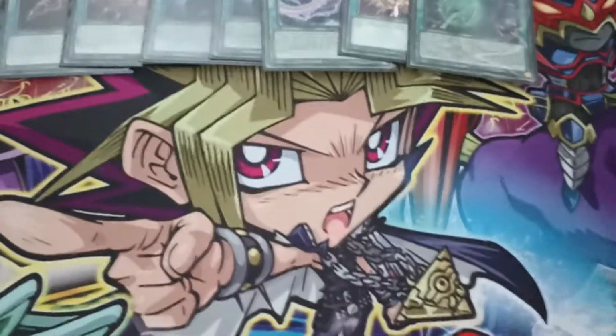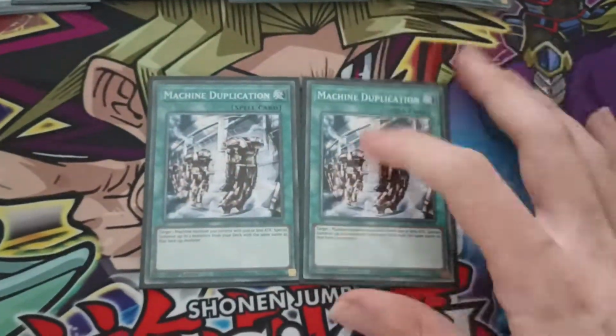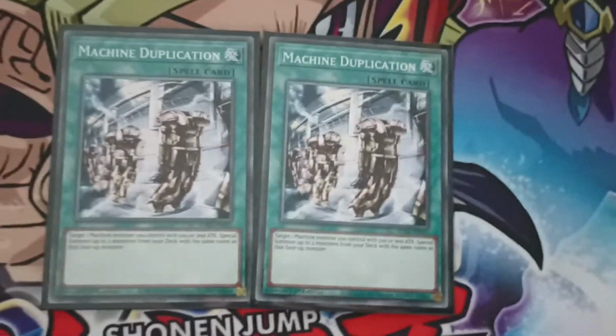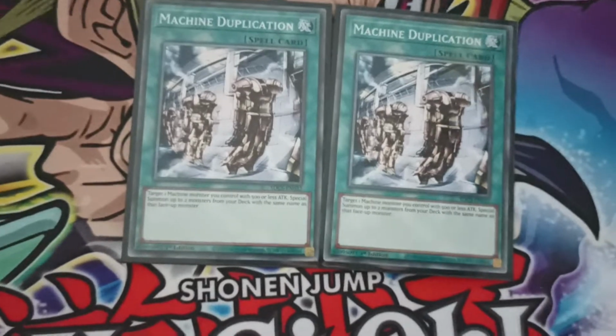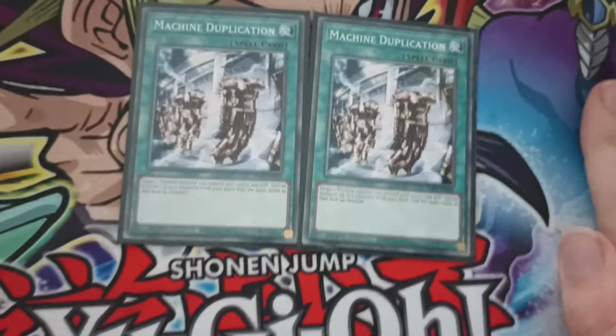Next up, we have 2 Machine Duplications. People run 3, but I find that really, really inconsistent and bricky. 2 seems to be very consistent. So basically, this is an age-old tactic, really old. If you're familiar with Cyber Dragons, you should know this one instantly.